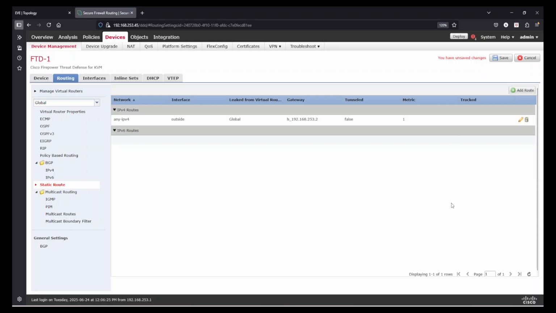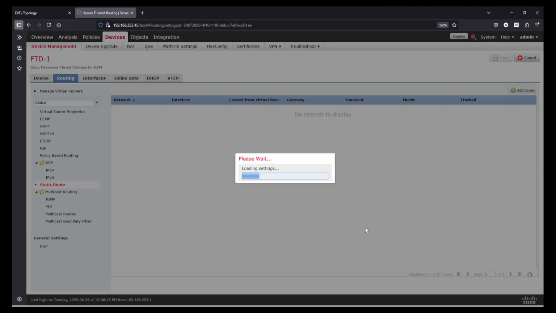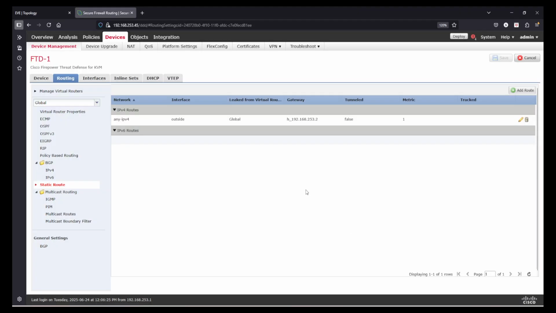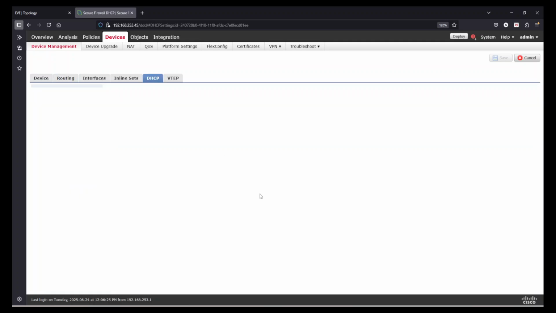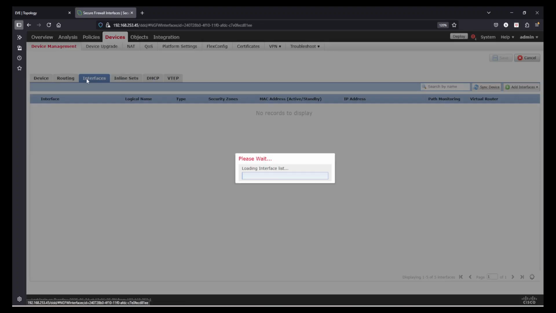See, my route is now added. I'll save the configuration here. So on this routed mode FTD, we also configured the DHCP server, if you guys remember. And now we have routing configured, and we have interfaces configured as well.